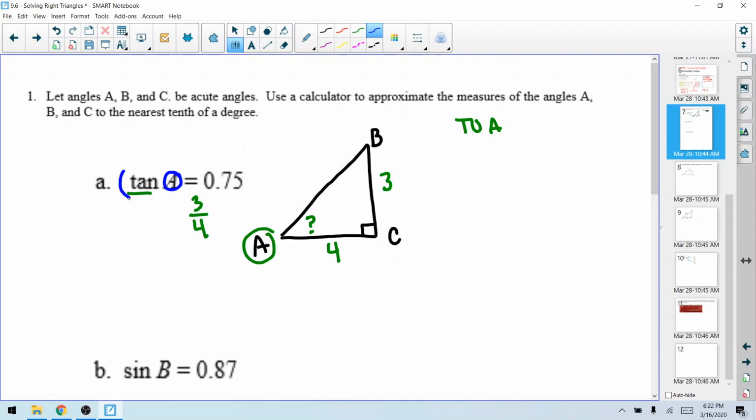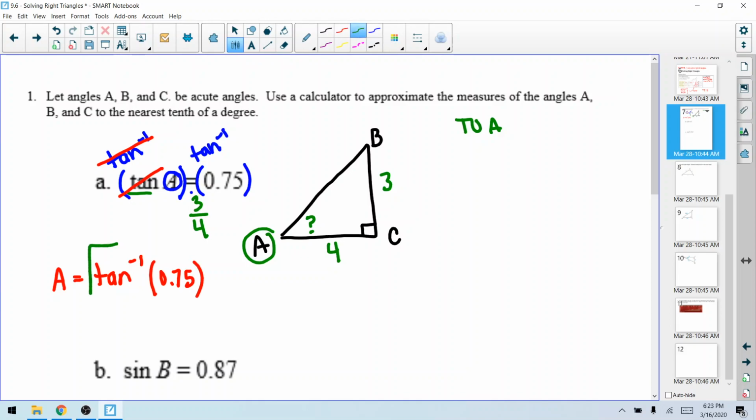So in order to get rid of it, I'm going to put parentheses here and here. I'm going to take an inverse tangent of the left, and if I do it on the left, I have to do it on the right. Keep in mind, an inverse tangent is also an arc tangent. So the arc tangent or inverse tangent is going to cancel the tangent, and then A is going to be all by itself. On the other side, you took the inverse tangent of 0.75.